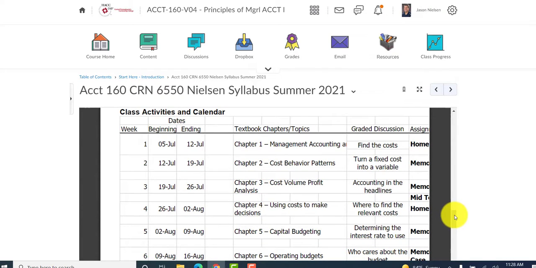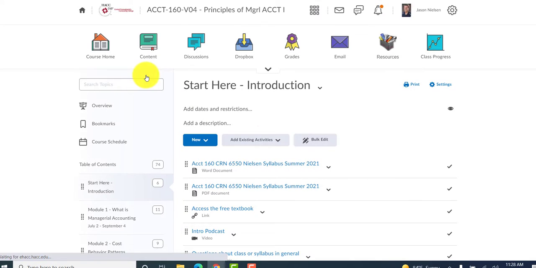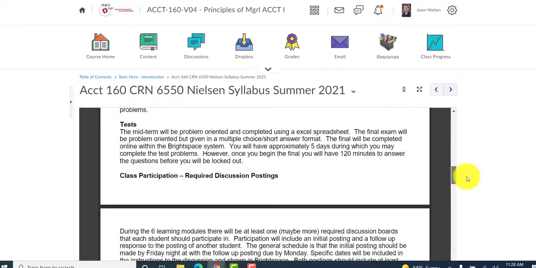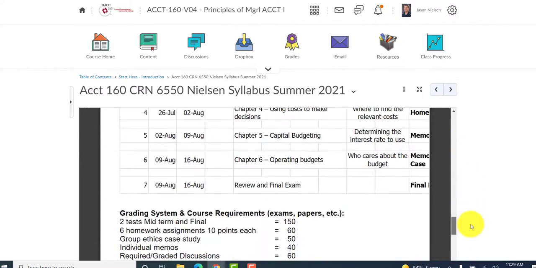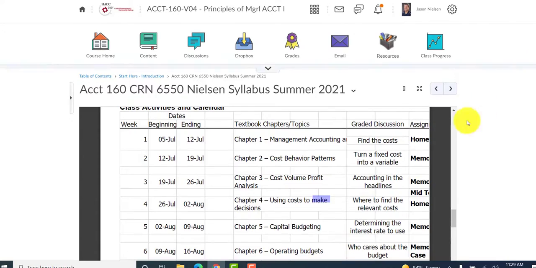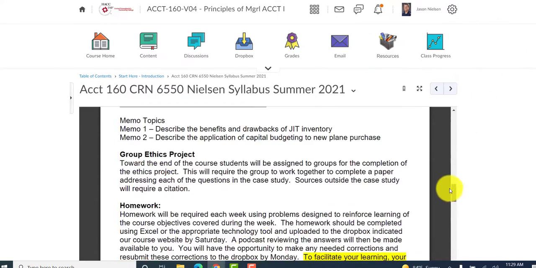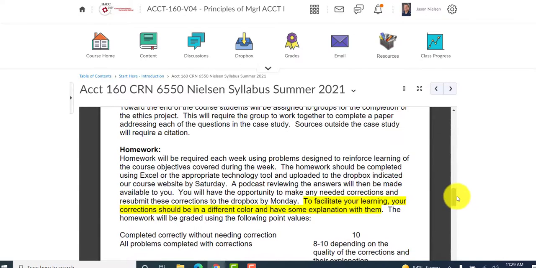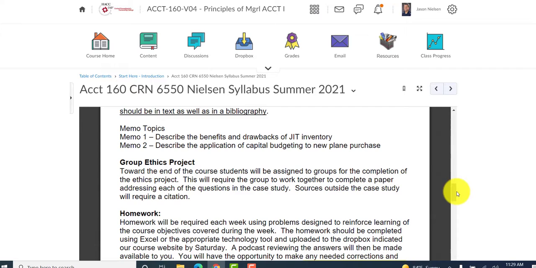Let's see. It looks like it got cut off when I put it in the syllabus. I'm going to have to fix that syllabus showing that last column. You see how it's cut off there. All right. But all the other assignments are there, and descriptions of those assignments.